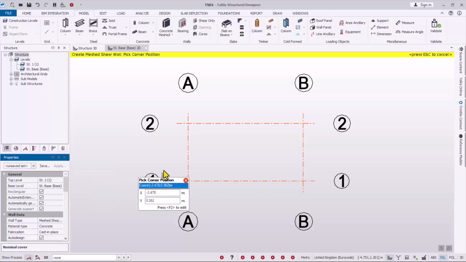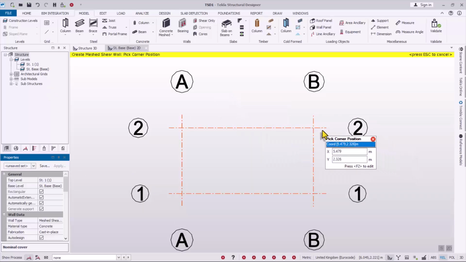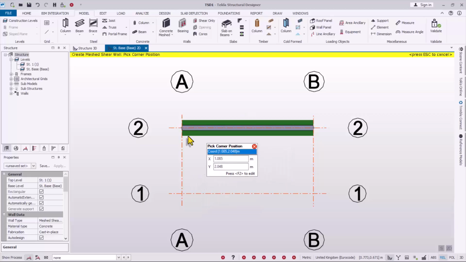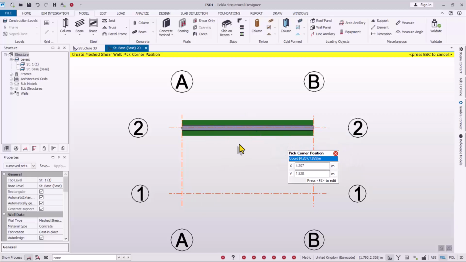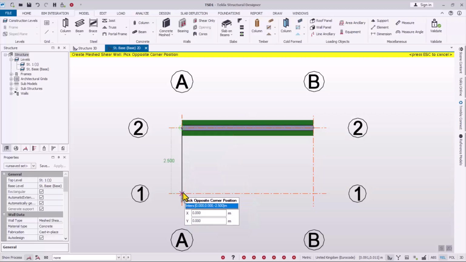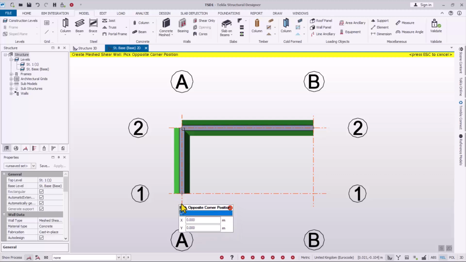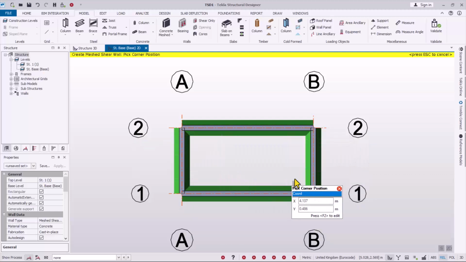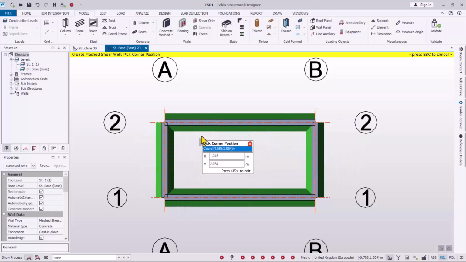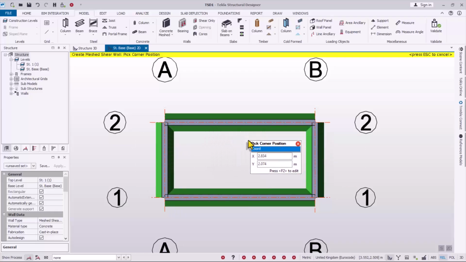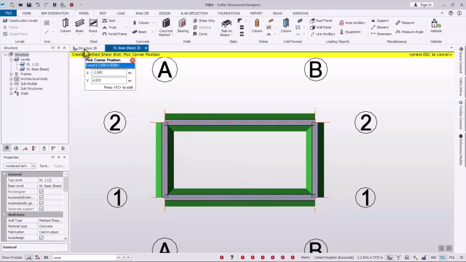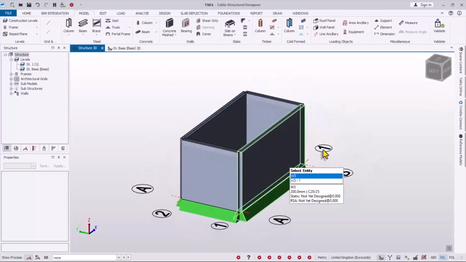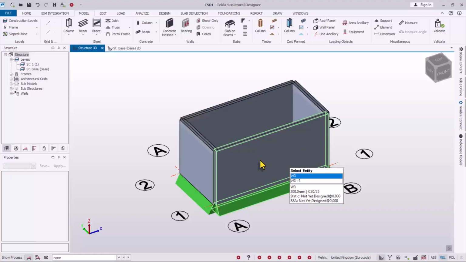So we start to model the swimming pool. I pick the first point here. I pick the second point right here to have the wall of the pool placed successfully. I pick from here and then to this point to place in that direction, and also in this provision just have to click 2 points to have the walls placed successfully. So we are done modeling the wall of the swimming pool. Go to 3D to actually see what we have done. So this is what we get right here as the wall successfully.